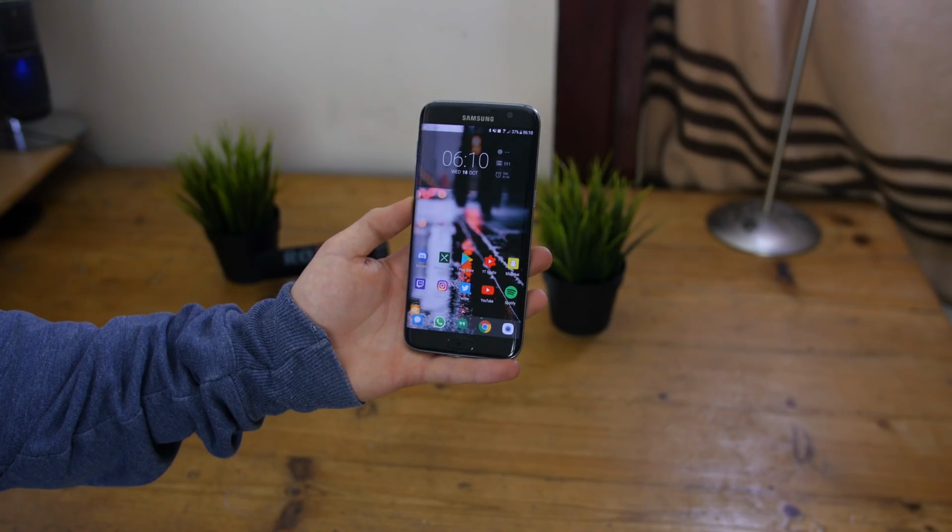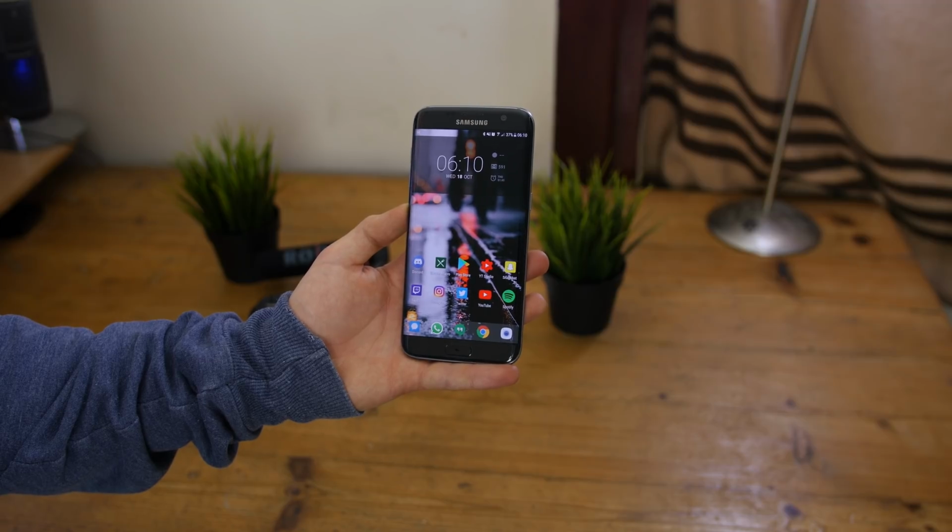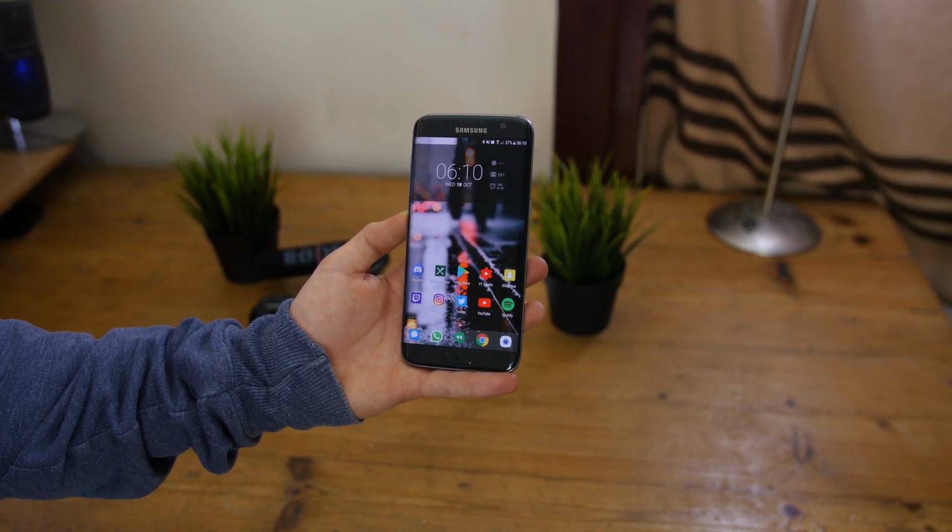In conclusion, I love this pair of smartphones. If it was up to me, I'm picking the Edge simply for the larger battery, but Kelsey is happy with his regular S7, and I'm sure a lot of you will prefer that due to the non-curved front glass.